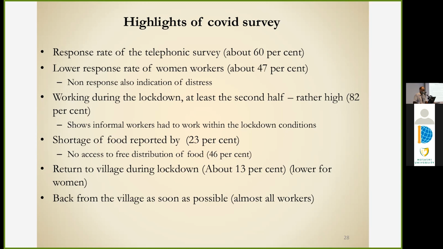Now, our workers went back to their village, which was about 13%, and returned very quickly. And there was a large proportion who continued to work. So we know of India and the lockdown as being very stringent, but 82% of our workers continued to work during the lockdown in the factory sector. There are machines to be maintained.